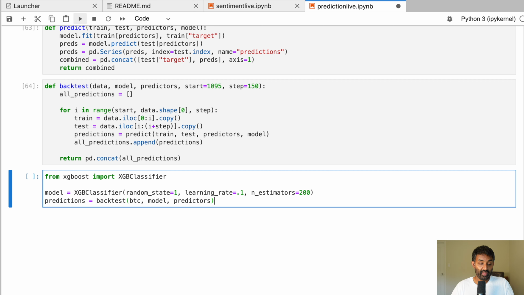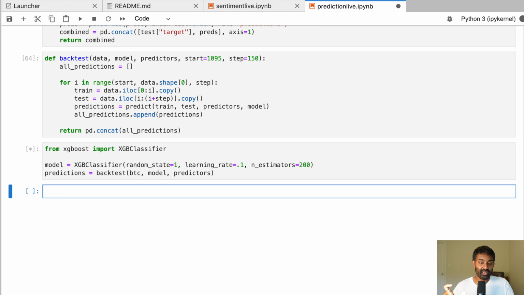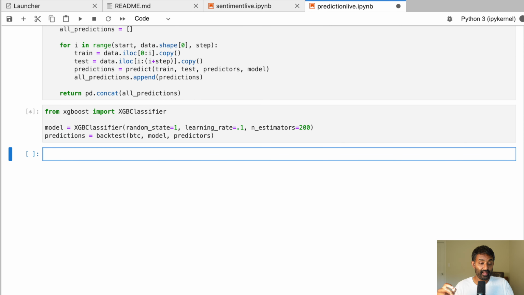All right, let's run that. This will take a second because it's training a lot of separate XGBoost models, because we're generating predictions for every 6 months. So we're training a separate model every 6 months. And then when it's done, we can actually evaluate our precision score. So we can do precision score predictions target, predictions.